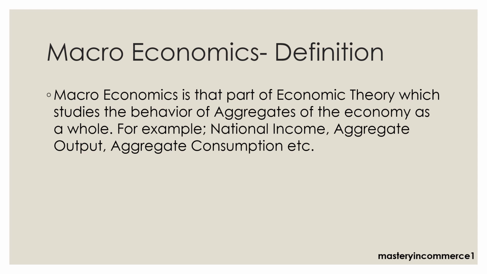When we calculate national income, we take into account the different sectors of the economy taken together. Aggregate output means whatever total production has taken place in the entire nation, and consumption is whatever is done by all the citizens of the country. So we have to focus not only on income and output, but also on who are considered the citizens, the residents of a country. These different aspects we have to take care of when studying macroeconomics.